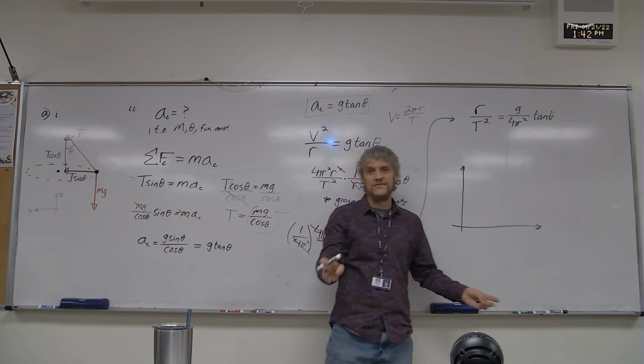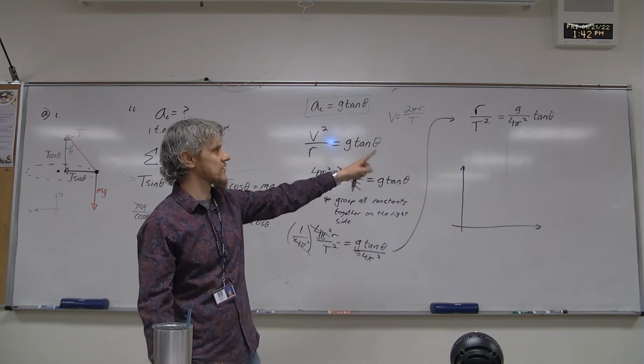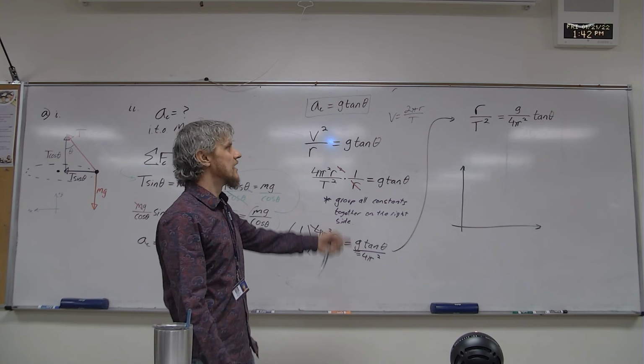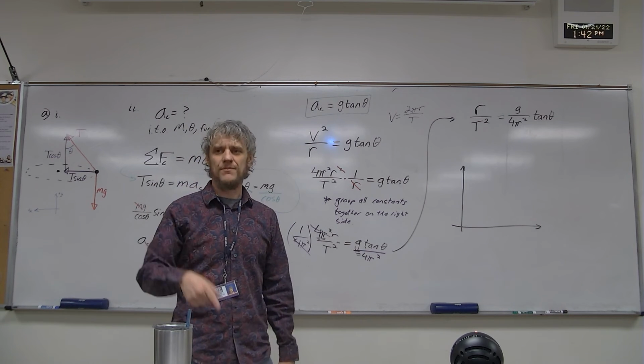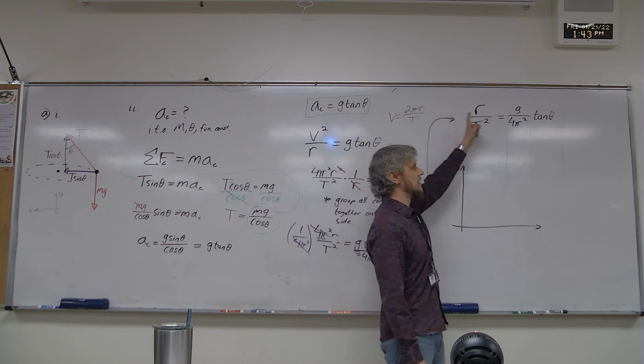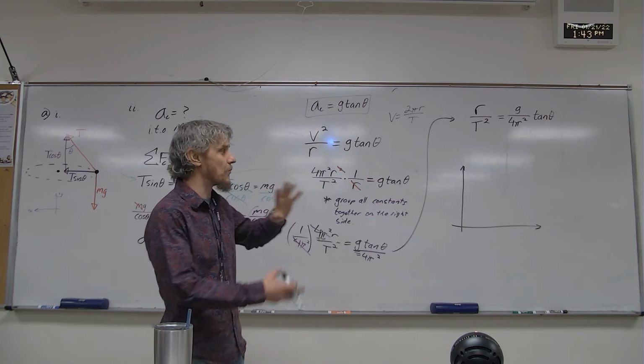And remember, we change, right? We start with a small rotation speed that has a certain r, a certain t, a certain theta. Then I increase the rotation speed of the motor, so I get different values for r, for the t, and for theta. And I increase it again. I get different values for the radius, the period, and the angle. And I get a range of those, and I want to plot that data.